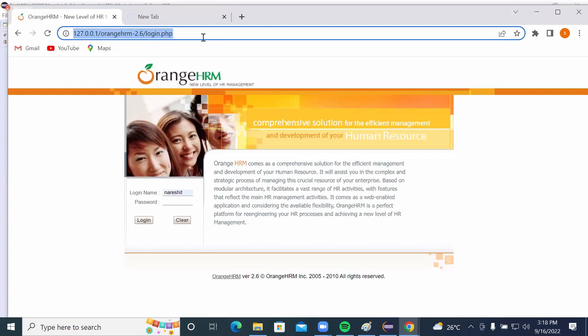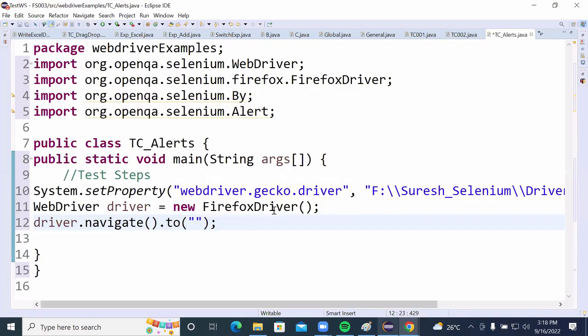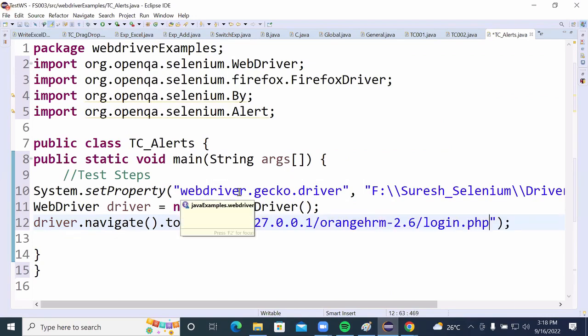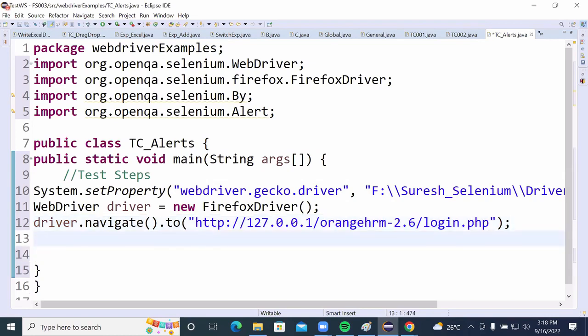You will continue with your regular URL only, so that I can make sure the server is up and you can work with that particular URL. Now you can see that we need to provide the respective URL. After that, what is the next step to be done?